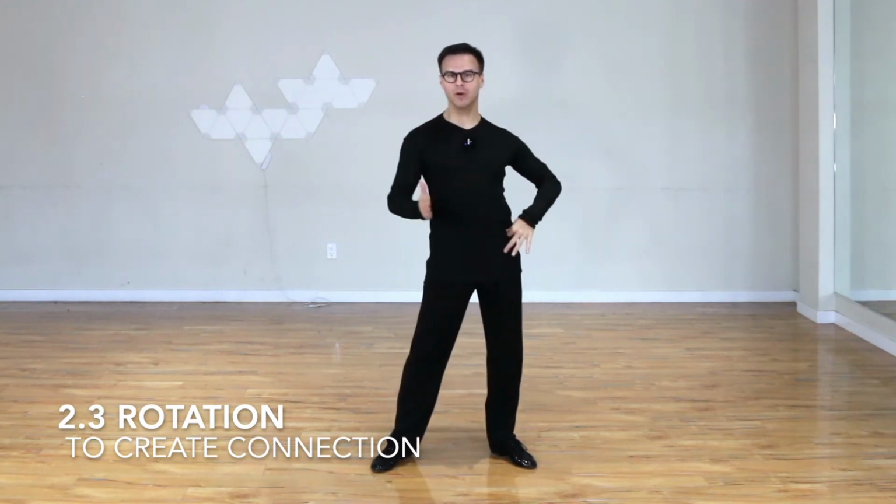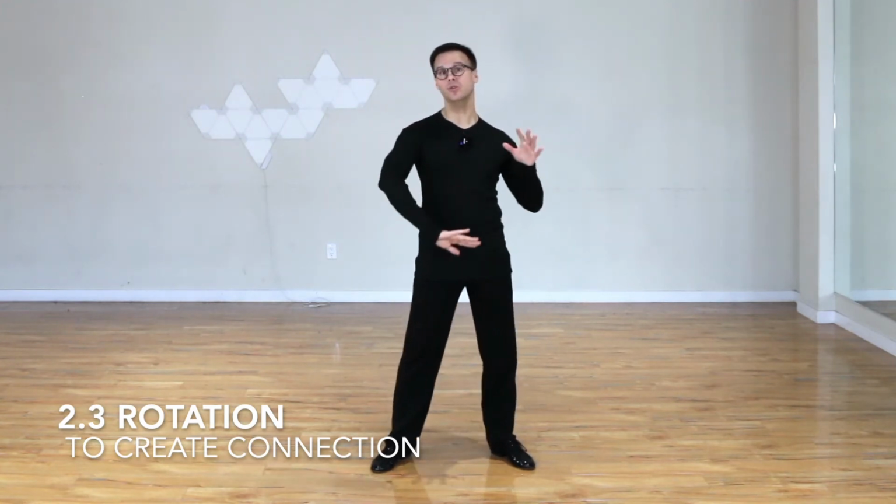The last thing to add to our weight transfer, hip action, that pendulum, is the rotation. When we go from one side to another side, to make it move smoother, to make it look much more natural, we have to rotate. That rotation creates and completes the pendulum movement or the Cuban motion, and allows us to be very comfortable redirecting ourselves. So how do we create that rotation?